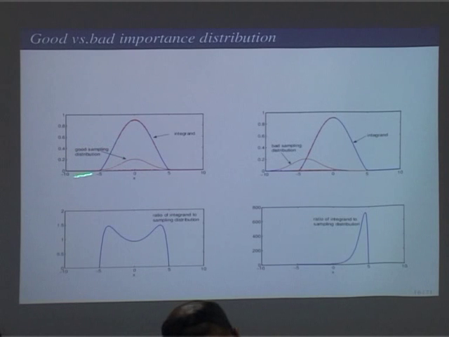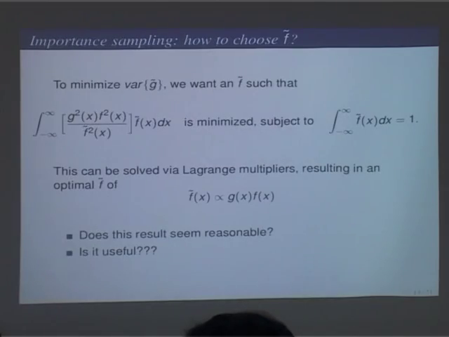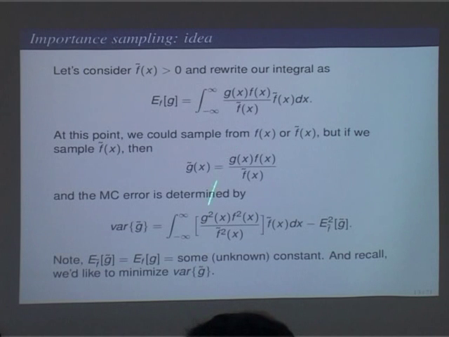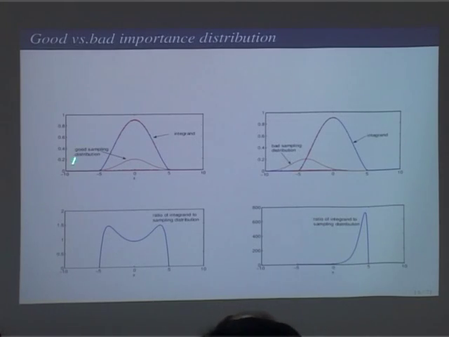So this would have been a good sampling distribution, right? It's big where the integrand is big. It's smaller where the integrand is smaller. It puts lots of samples in the middle. We're basically just taking the averages of the red guys. This would be a bad distribution. And here, let me go back for a second. This will come up again in a second, but f over f tilde is something we call the likelihood ratio. And that's effectively what we're plotting here.